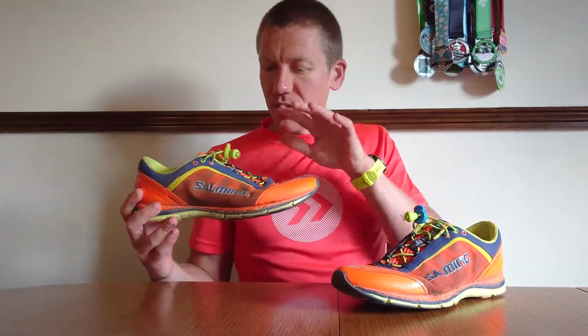These laces don't come as standard. I've added them because I like the elasticated laces. They don't come undone. I can just stick my feet straight in, don't have to worry about it. So don't expect these if you buy them.